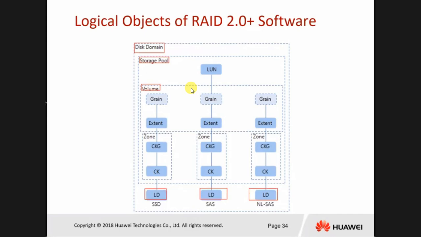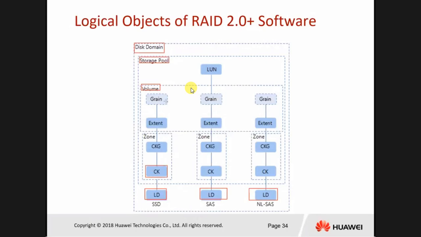Okay, then after that, when you put this logical drive into the disk domain, they need to virtualize it. Basically, if it's 1 terabyte, they need to cut it into smaller pieces, then virtualize it. The pieces that we cut up are called chunks. Okay, this is CK, we call it a chunk. So after you put the disk into the disk domain, I need to cut the 1 terabyte into small chunk pieces and put them into the disk domain pool.